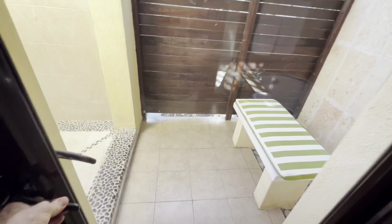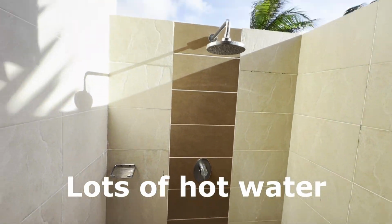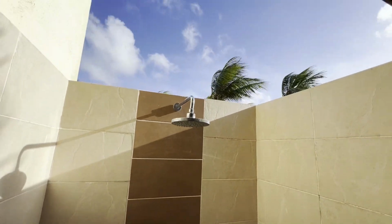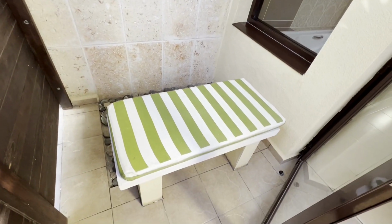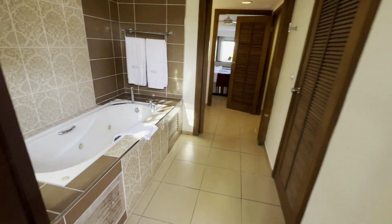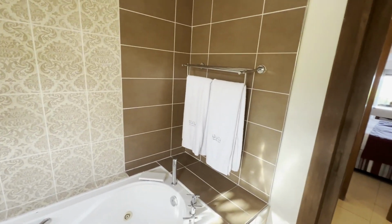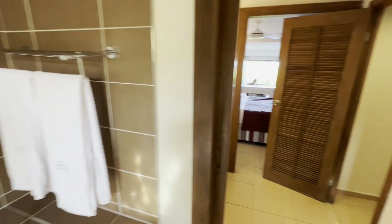And now this is really cool. One of my favorite features of this room is an outdoor shower. Now it's protected, no one can see in, but it is kind of cool to have a shower outside. You can see the blue sky up there. There's a little protection screen here. And that looks a bit new, actually. I don't remember there being a cushion on there before. Looks kind of new. Some bath towels over here. Missed those on the way in.